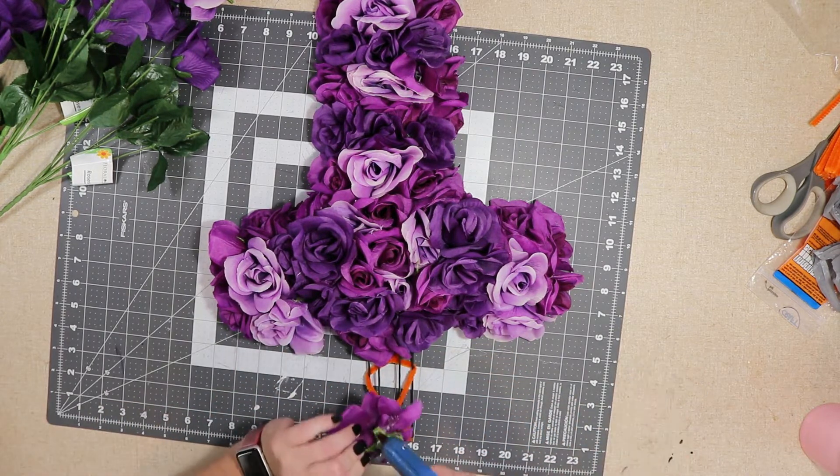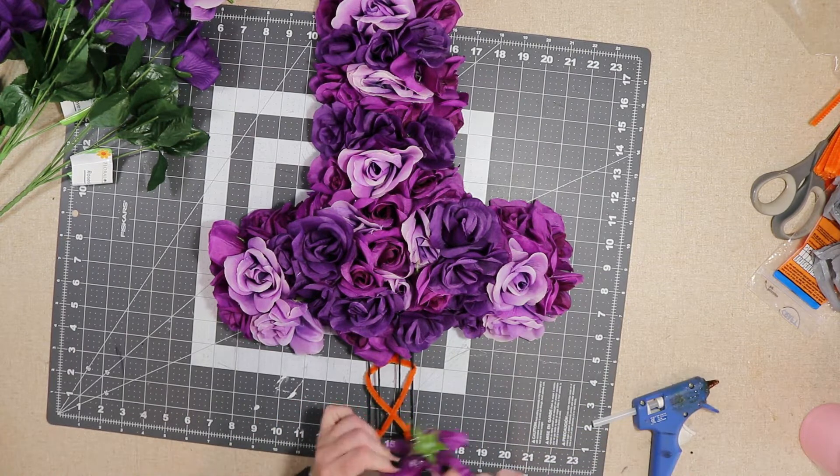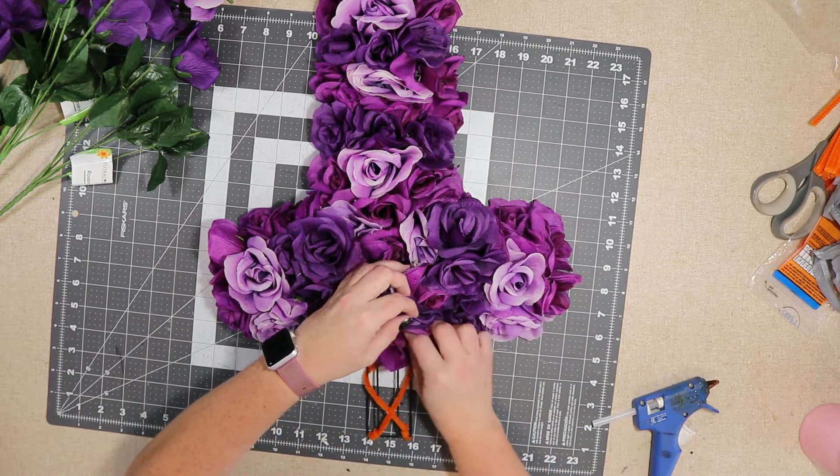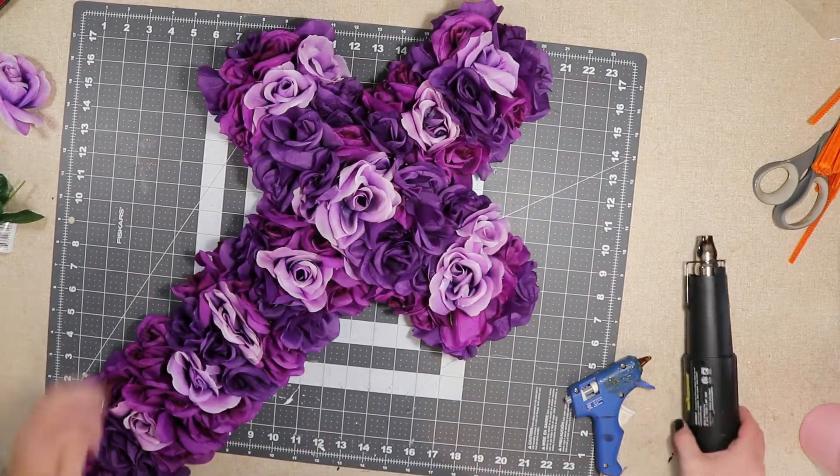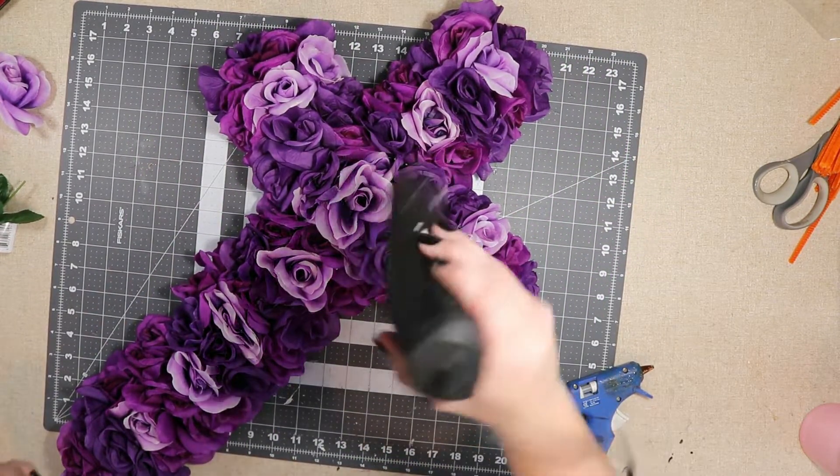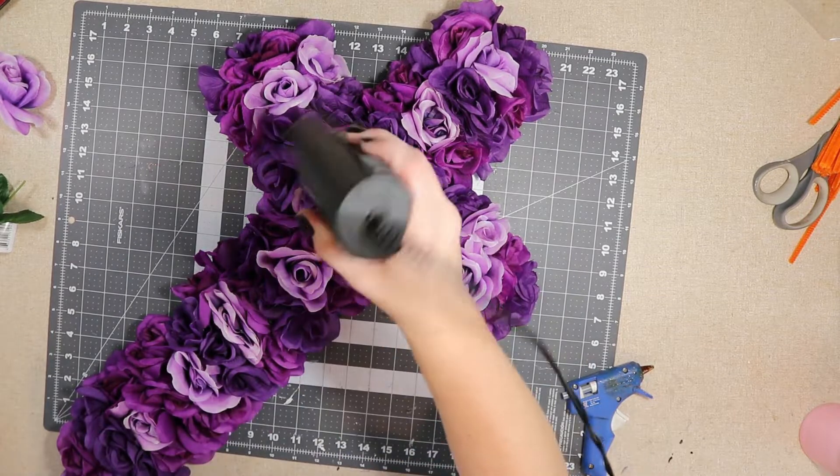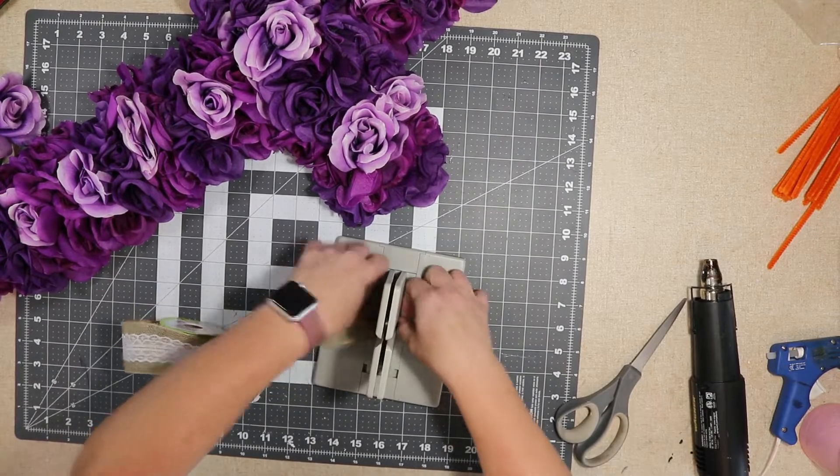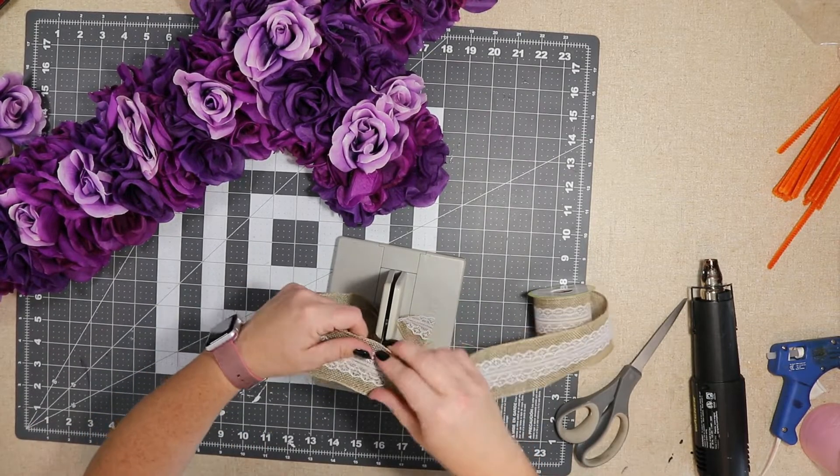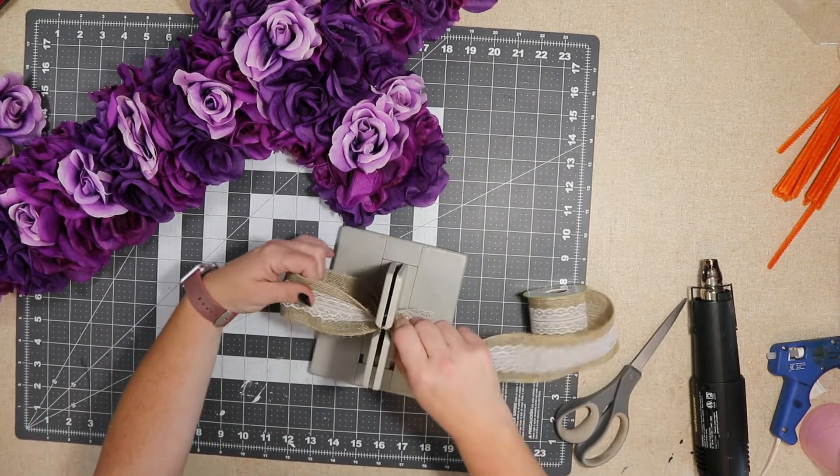And see, it was kind of nice to fill them in. Some of them you could turn kind of to the side, and then you would have something to glue the next set of roses to. And then that's what the back looked like. And then once I was done, I went through with my heat gun and got rid of all the strings, the hot glue strings. And then I decided I want to put a bow on it. That's not necessary—you don't have to put a bow. I just thought it would look nice.